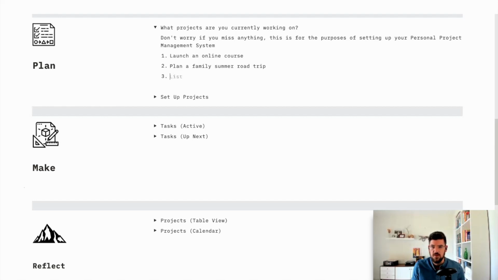And the third one, work on computer science teaching certification. So we have a combination of projects from personal projects to professional and everything in between.